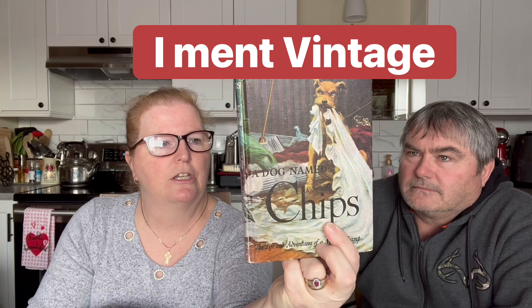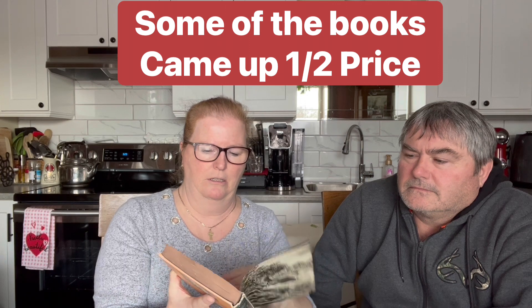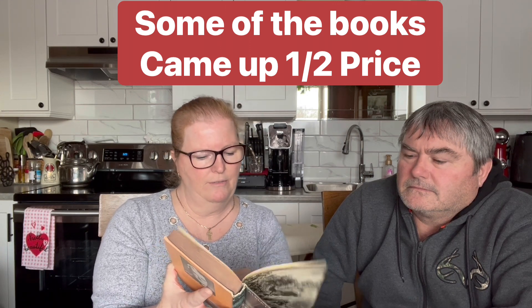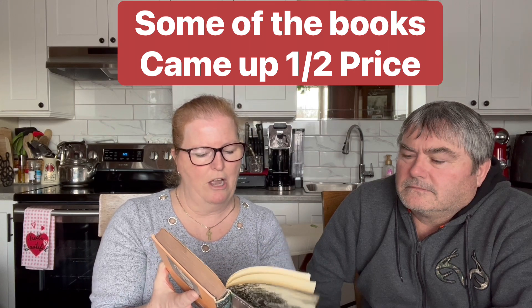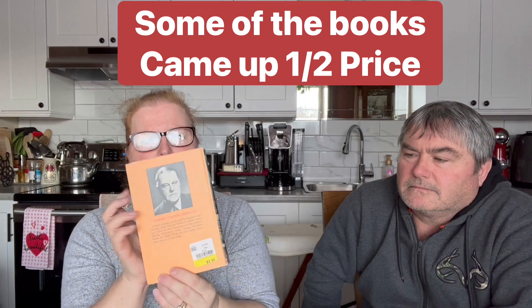It's too bad the whisk wasn't there - they probably marked it down too and somebody bought it before I got there. The other things we got were books. There wasn't really much that caught our interest otherwise - we saw a lot of stuff that was still there from the week before. We did buy some antique books, including 'A Dog Named Chip: The Life and Adventure of a Mongrel Scamp,' copyright 1931, and we paid two dollars for it.